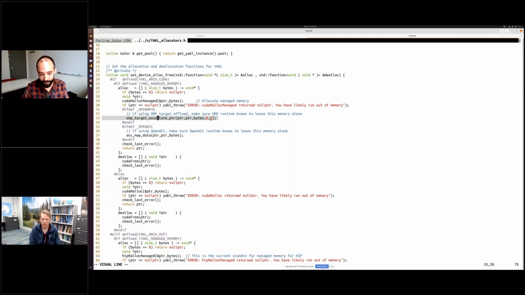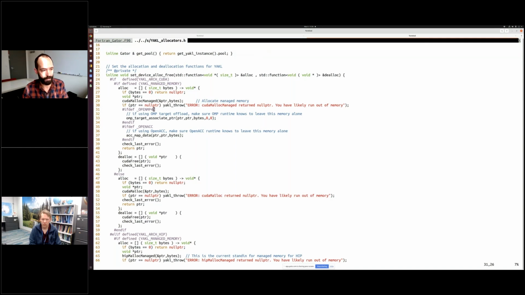Don't move it yourself. So that's a convenience feature. If you turn on managed memory for a quick porting effort from OpenMP target offload, I actually let the runtime know not to bother moving this, because the CUDA runtime will handle that transfer for you. Those are the only things I can think of specifically for YAKL. Otherwise, just use the existing functionality as if you're using CUDA.